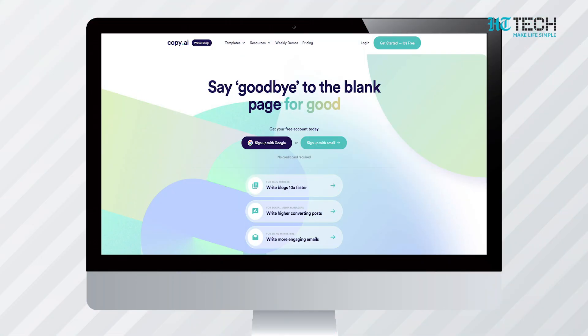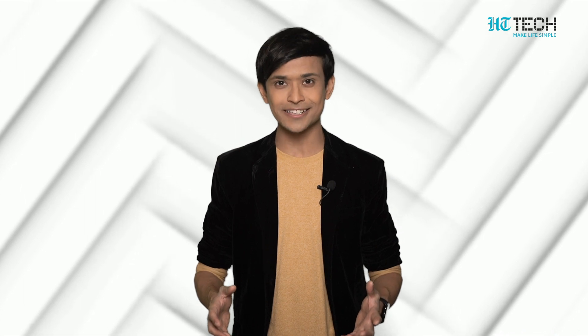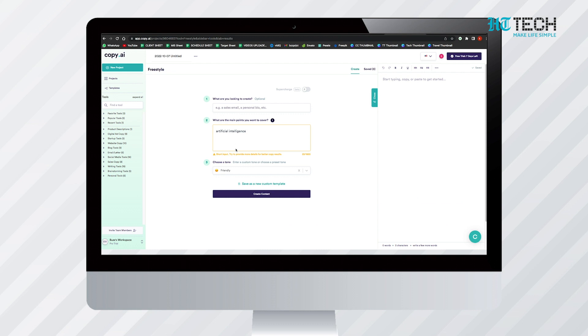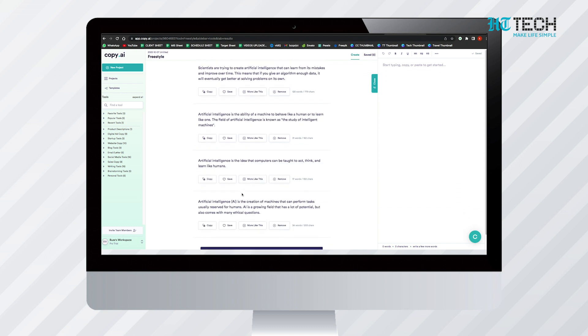Copy.ai is an AI tool that offers material for putting up on a blog or video. It first asks you for some kind of description for the kind of material that you require. Based on that, it offers the content. It provides Instagram captions, Facebook content, blog concepts, viral thoughts, and more as services. It even provides startup ideas. All you have to do is make an account, choose a tool, and provide essential descriptions. The AI will generate content material on that. This AI tool is really helpful for your personal as well as professional life.